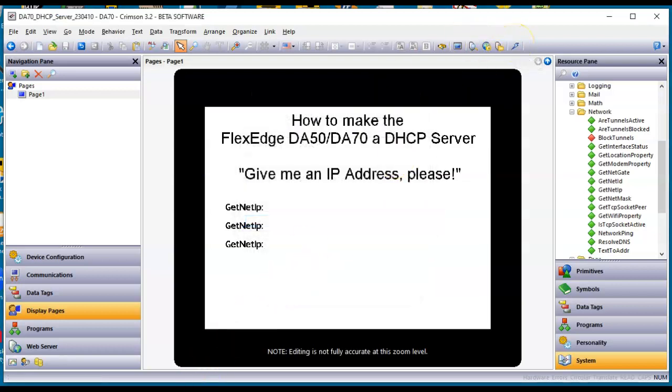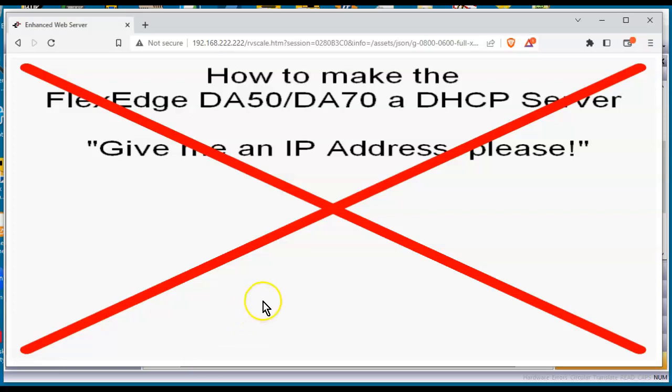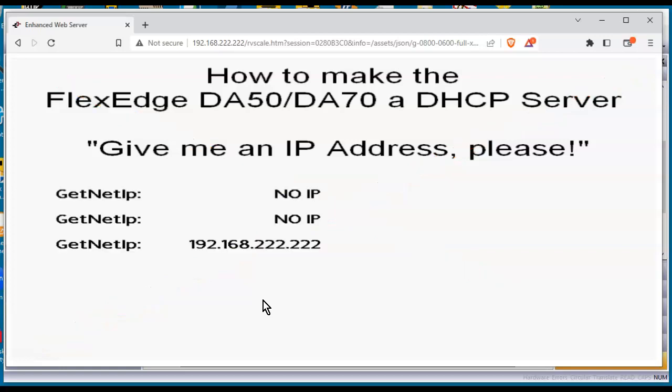There we go. So if I go back to the web browser, I want you to see something here. See if it pops back up. All right, you can see here's Ethernet 2. That's that static IP address. Here's Ethernet 1, which is the same as this one here. I'm going to go ahead and plug that cable in from Ethernet 1 into my little switch here, and let's see what happens.